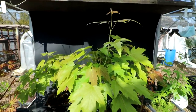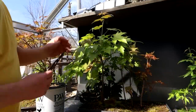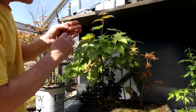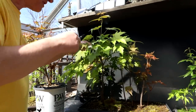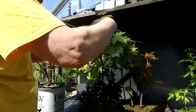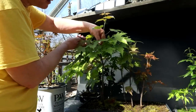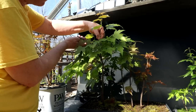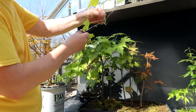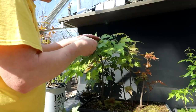I'm thinking of removing that entirely, and I think I will. This leader is just growing the wrong direction — instead of fanning out from the tree it's kind of crossing the center. So I'm going to take it back to a better leader which is back here. I guess this is a fairly big cut now. There — you can see the woody part I took off. That improves the main tree now.